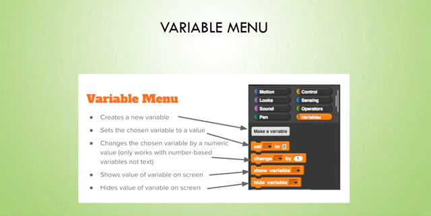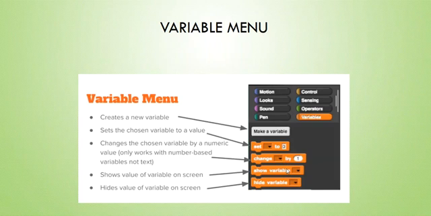Okay, and then here's the variable menu. You have creating a new variable, which is this gray box. That's where all of them will start. These are the most commonly used variable blocks. You set your variable to the answer block when you put the answer block in this spot right here. Also, you can change it by 1 or -1 or however you want to do. You can use a counter and change your variable settings as you are working with it.